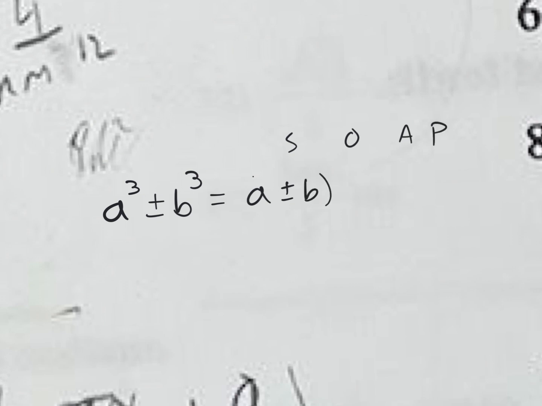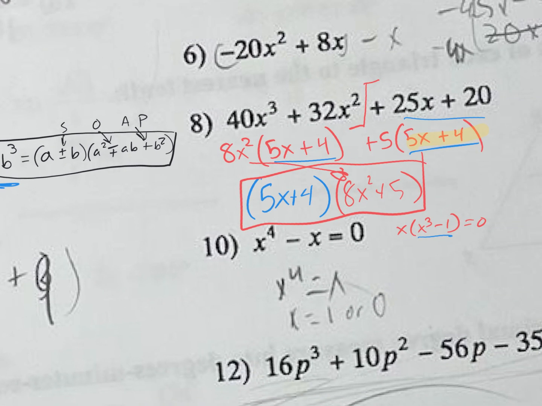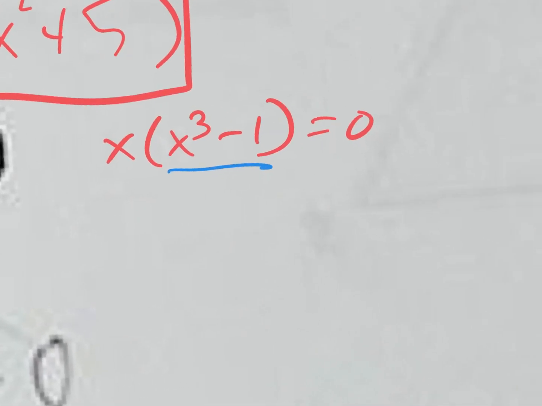So a plus b, times a squared, and it's the opposite sign. So if it was a plus, it's a minus, and if it was a minus, it's a plus. And then it's just a times b, and then it's always positive. That's what the AP stands for. The O stands for opposite, S stands for the same, and then this is b squared. So if you can always factor in that pattern, then you can break down anytime you have a sum or a difference of cubes, which is what we have right here. That's a difference of cubes.